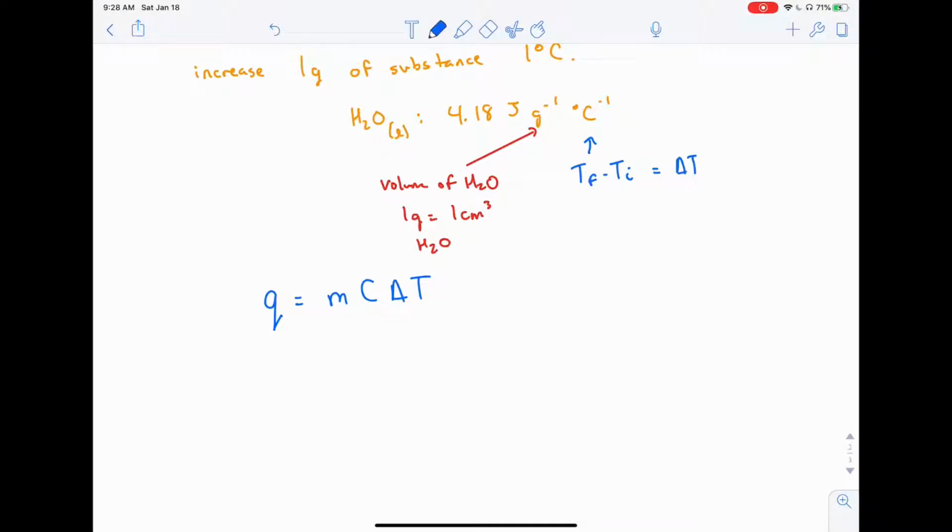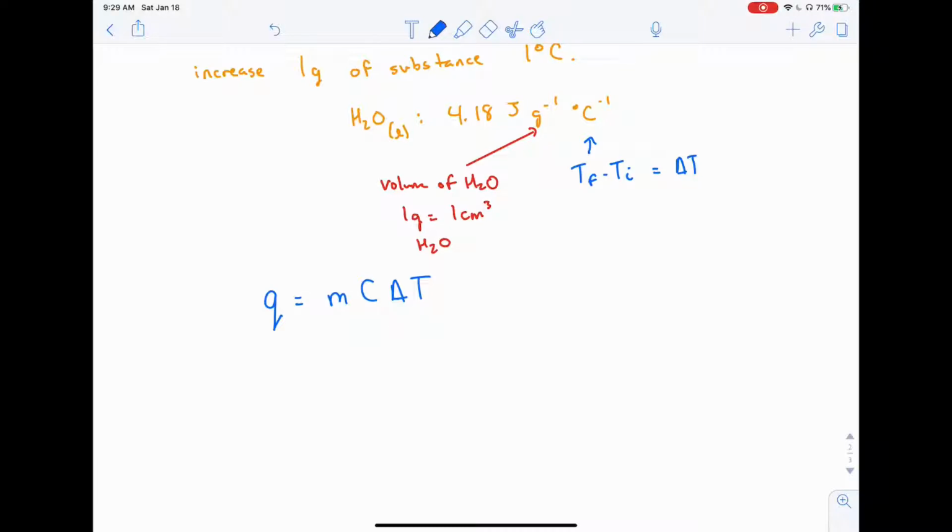You have to know the mass of the water, and you have to know the change in temperature of the water to figure out the heat that's exchanged with the water. This equation is given to you in the data packet, so you don't need to memorize it. Okay, yes, Pancho. Does it matter for now about the negative? Not yet. We're about to get there.